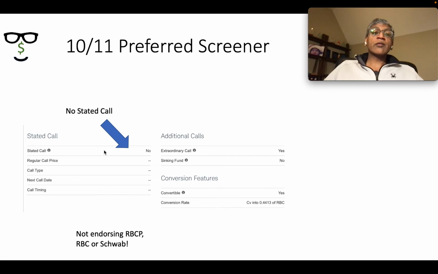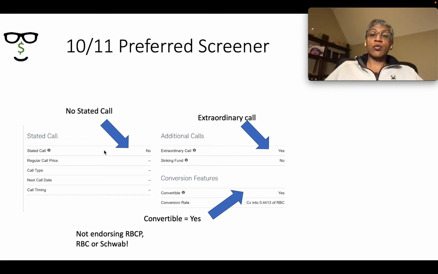In terms of calls, you can see that there is no slated call, which is in general a good thing. If you bought the preferred at par or above par and there is a call right away, then you have a call risk as you saw earlier. In this case, the call risk is not there. However, there are provisions called extraordinary calls. In general, they'll be there in most preferred stocks. And that is that if the company were to be acquired by somebody else, the acquiring company may have the right to automatically call the preferreds and so on and so forth.